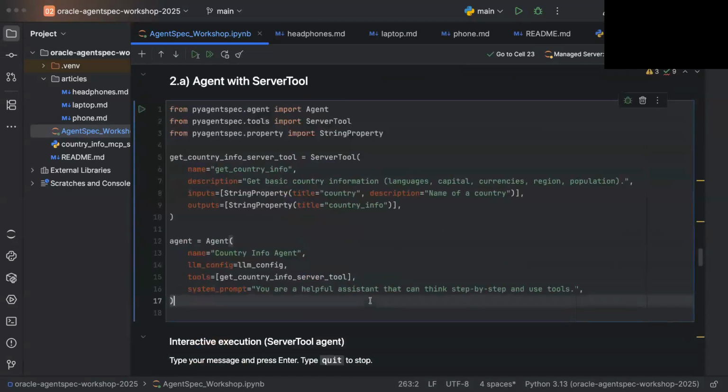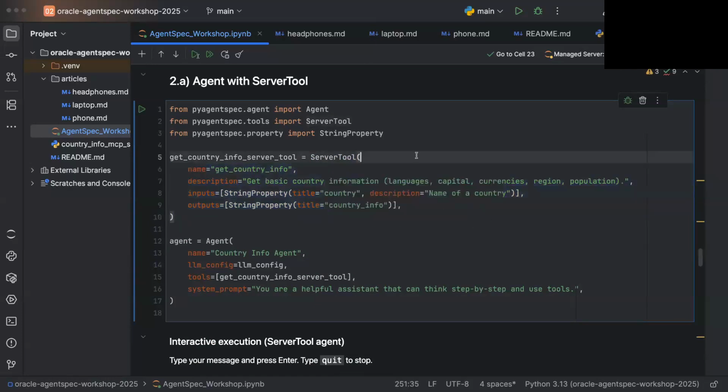The code is very similar to what you saw on the slide previously. We define a server tool. The server tool has a name, a description, and then inputs. For this tool, I'm creating a tool that gets a country name as input and returns information about that country. But how this happens is not defined inside the server tool.